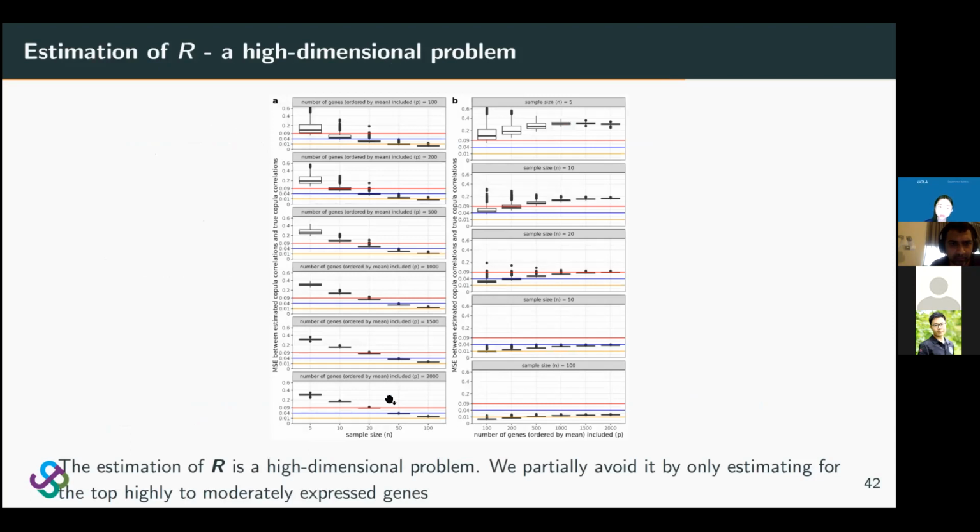Okay, so one question which comes out is the high dimensionality. We know that there are many genes. So how well can our estimation do? As we said, we rank genes by their mean expression, so the higher the expression, the higher the rank. So we see what happens if we include the top 100 genes, 200 genes, up to 2000 genes, and how the estimation accuracy would be. For this one, we are basically using simulation to capture the idea.